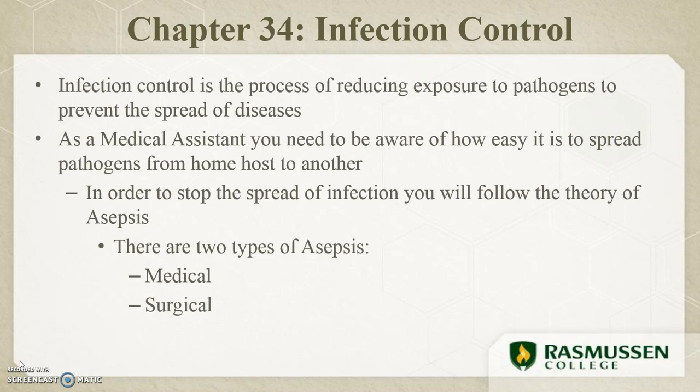And there are 2 types of asepsis that we're going to look at. The first is called medical, and the second is called surgical. Medical asepsis is what we call the clean technique. Washing your hands, making sure that you're wearing the correct protective equipment. All of those things fall under medical asepsis, or the clean technique.